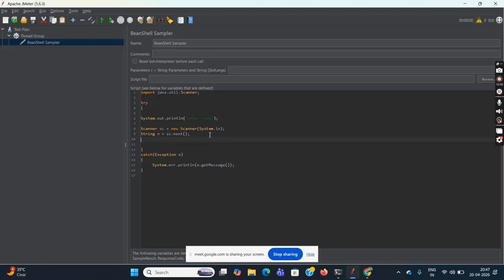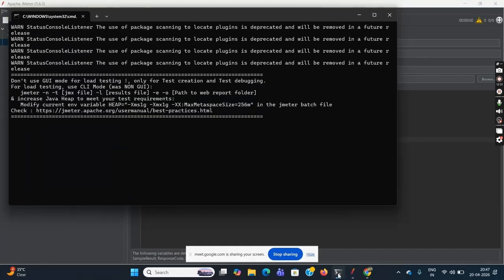And if you want to print this name, I am writing System.out.println. It will read when we run this GUI application. So you get this CMD also over here. If I want to print something, it will print on this console.